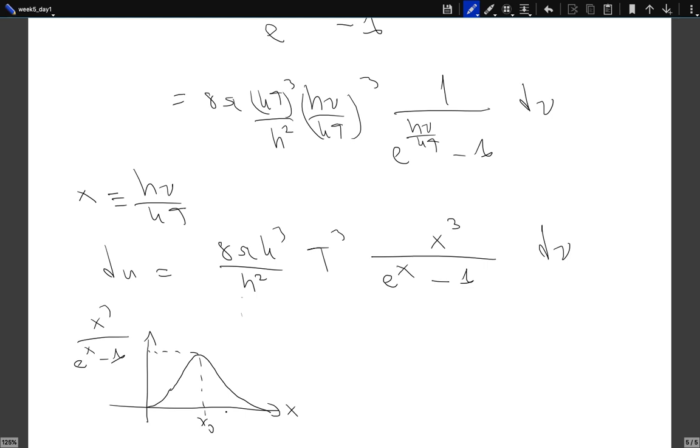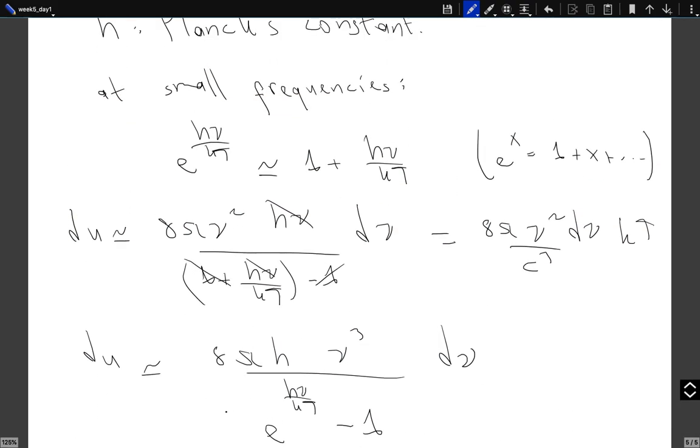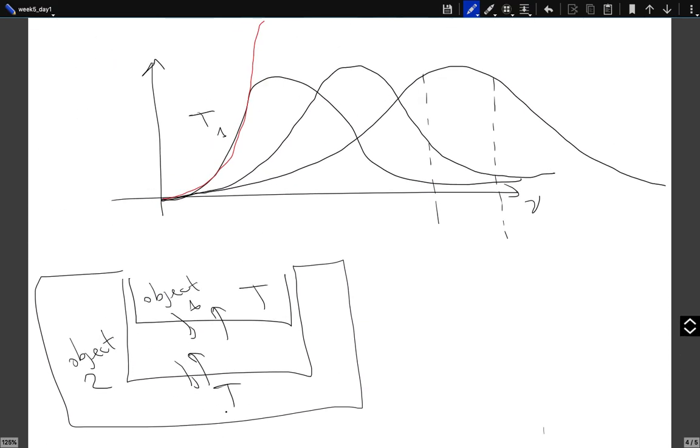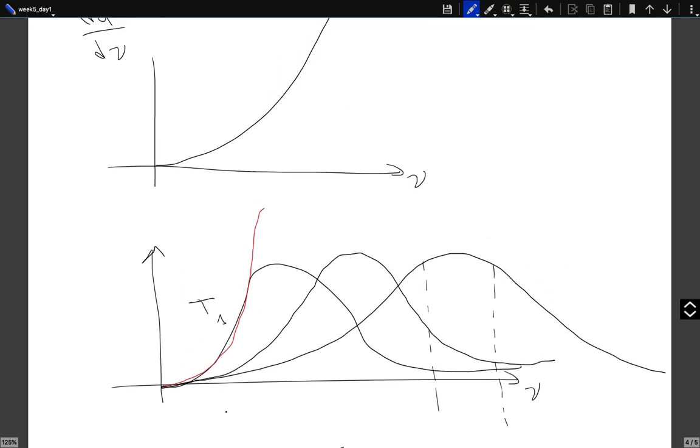Now, if you go back over here, what is the peak value? Well, you see the peak value of this function is independent of temperature. It only depends on x. It is just a number; this function doesn't have any parameters appearing over there. So it's just a number, the peak value. Well, if you look over here, the peak value is proportional to T cubed. If you increase the temperature, you see, if you go back over here, these plots are not strictly correct. As you increase temperature, the peak also should go up higher and higher as the cube of the temperature.